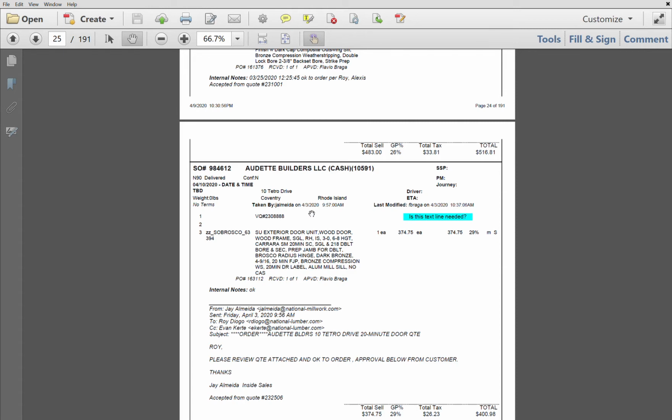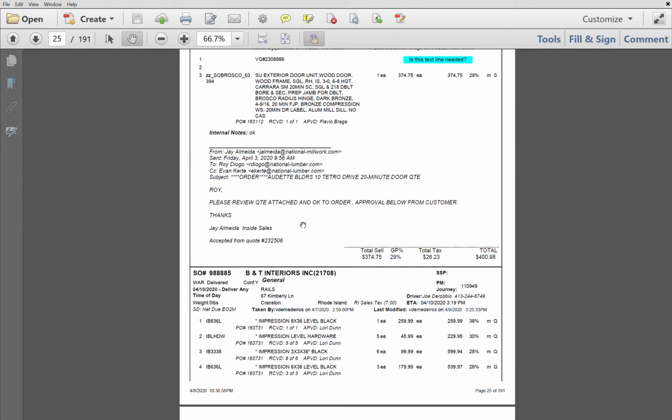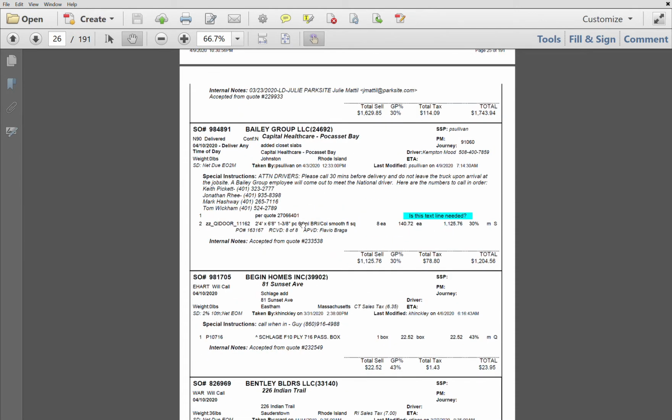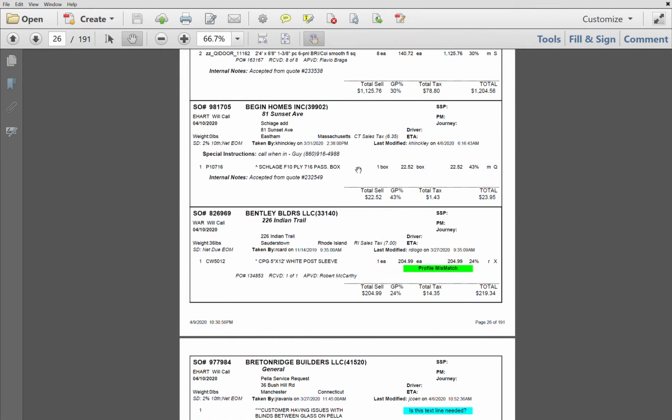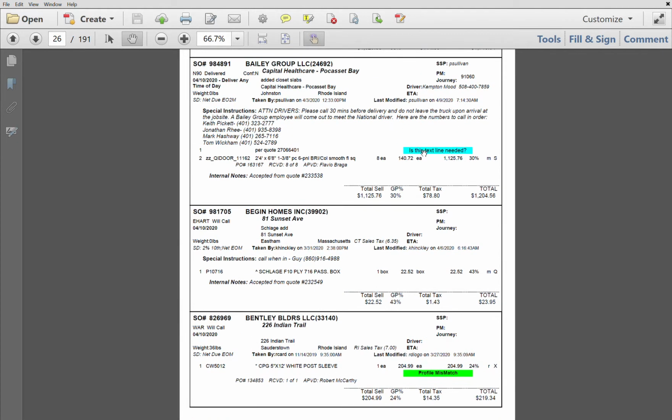Probably not, so we should remove it before it's a completed sales order. For instance here, "per quote, something, something, something." Do we need that on the actual invoice? Probably not. So that's teal. Teal are text lines that we're highlighting to say, is this actually needed when this becomes an invoice?